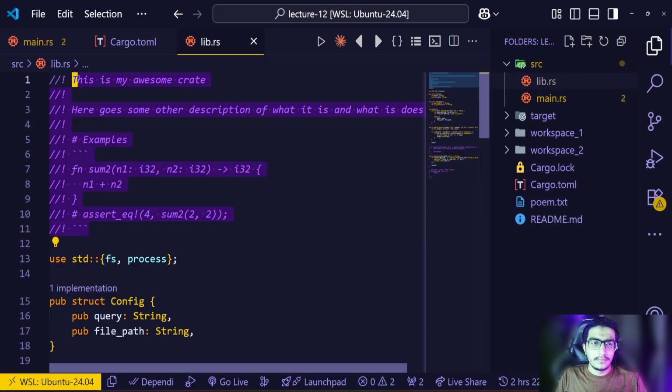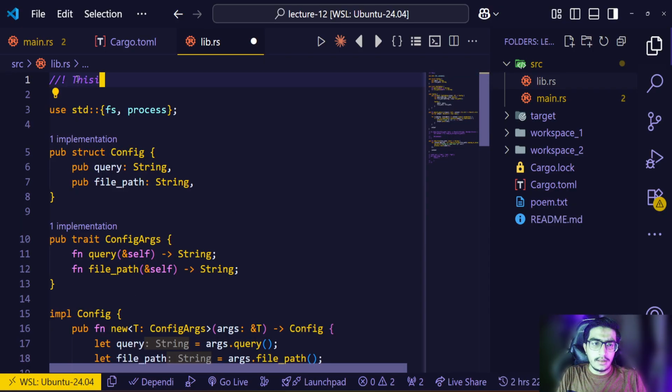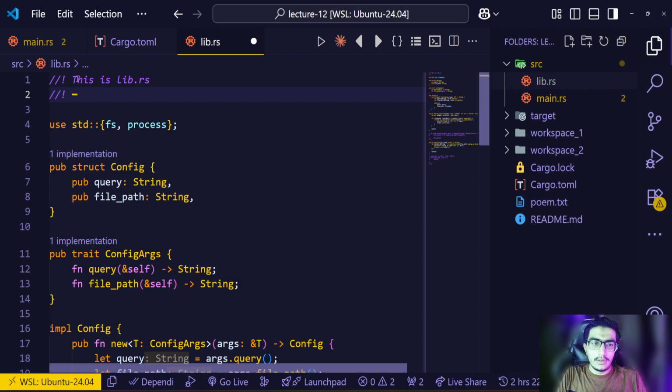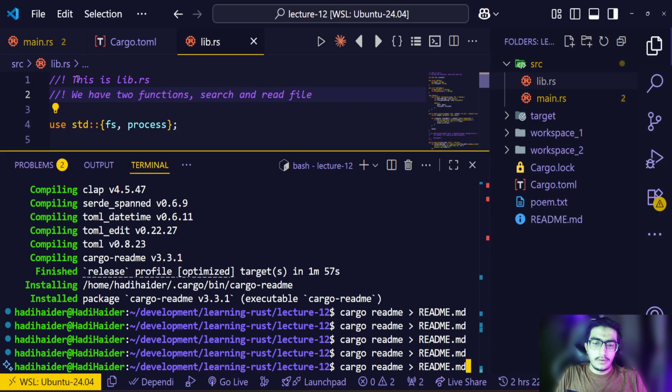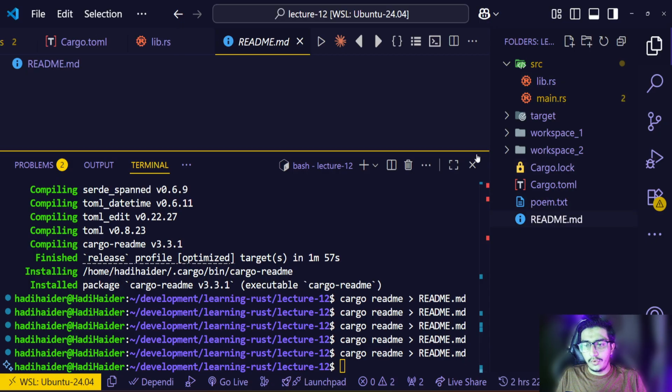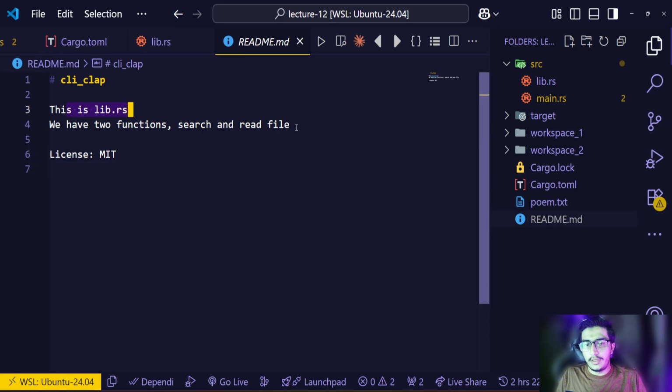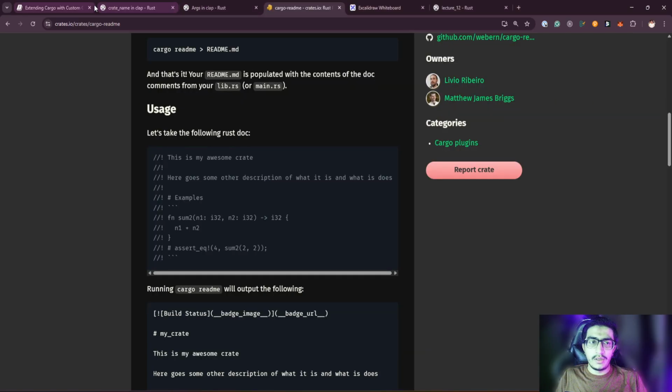Let's say we have two functions, search and read file. Run the command and go back to the readme file. We have the updated comments. So this is pretty much it for this documentation as well.